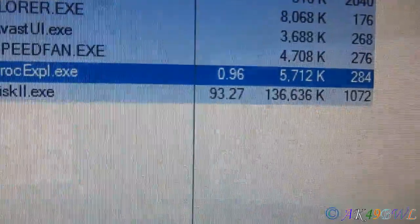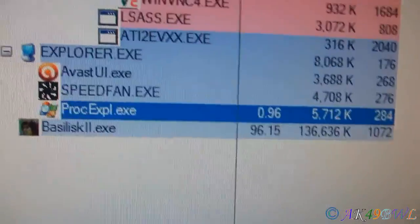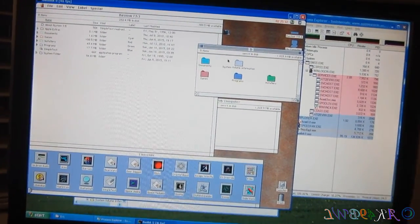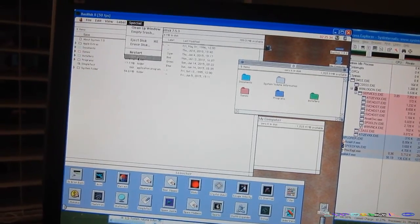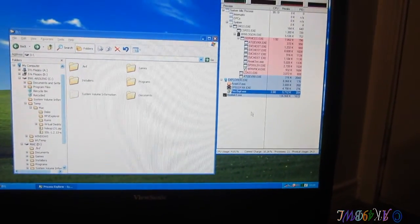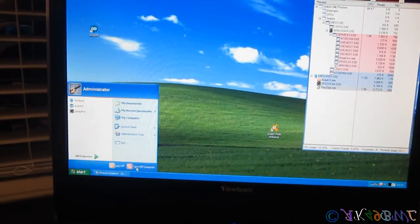I'm gonna copy everything, this might take a while. As you can see, Basilisk is using quite a bit of my CPU on this machine because it's only a single core machine. And running at a fraction of the speed the other computer is. But I am done with the file copy process now. Now we're about to have the real moment of truth. Shut that down. Wait for the red bar to show up. And then we can shut down.